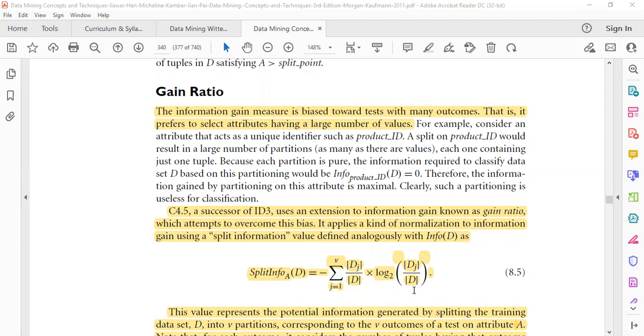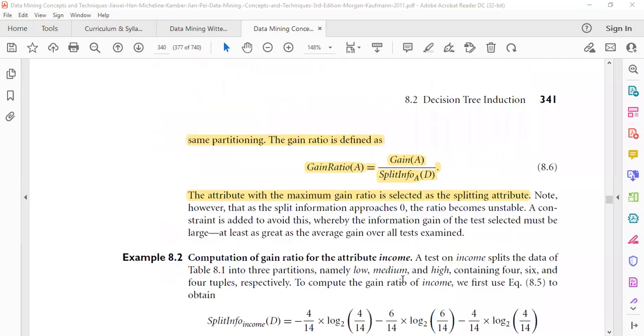Here you see that we do not find out the number of tuples that belong to the yes class and the number of tuples that belong to the no class. After calculating the split information of the data set with attribute A, we find out the gain also, and this gain is as usual, which was found in the ID3 algorithm. We find the gain of an attribute divided by the split information of that attribute and find the gain ratio.